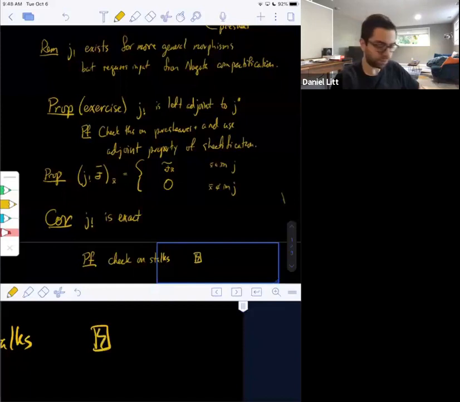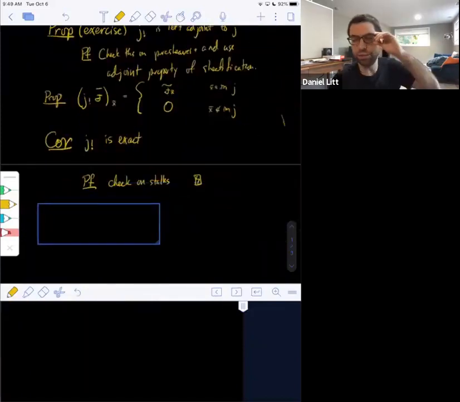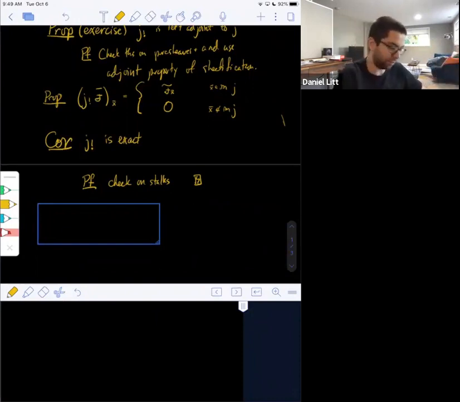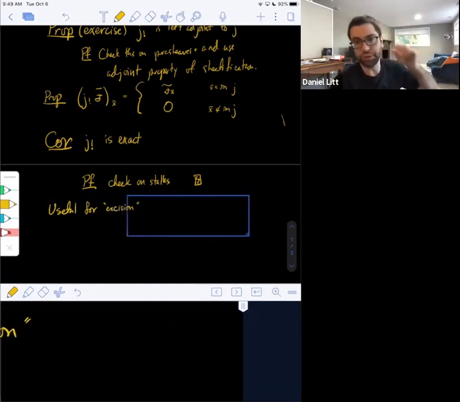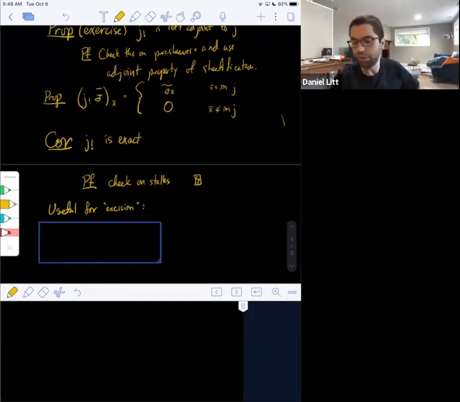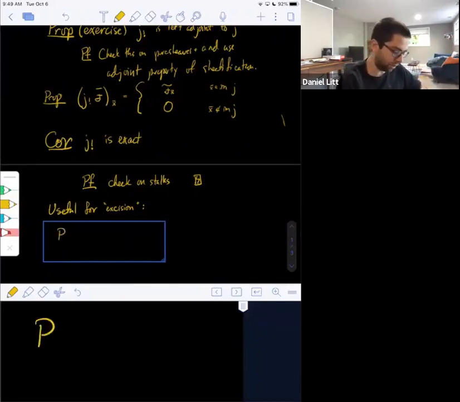Great. All right. So what is this useful for? Already, I think it's not so hard to see that this is useful for computing the cohomology of an open in terms of a compactification and its complement. And let's see why that is. So this is useful for what I'll call excision. We'll see fancier versions of excision in a little bit, but this is sort of the prototype, which is a way of relating the cohomology of a sheaf on an open to something on a complement and on a compactification.